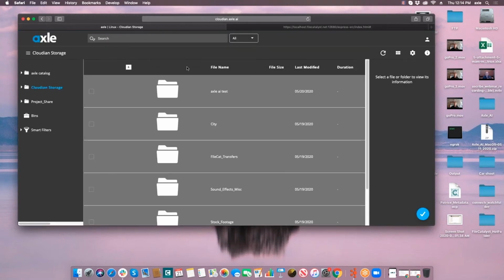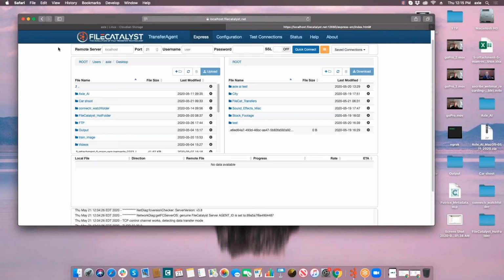So on the left side, see here, you will have the folder tree, and that is exactly what exists on the Cloudian storage. And I can actually show you that briefly with the FileCatalyst interface. If you allow me to switch briefly here to the FileCatalyst, I'm using the web browser version here of the transfer agent, and I will do a manual transfer. There are many other ways, as Chris mentioned earlier, to perform a transfer. You can have watch folders. You can use the workflow automation tools that will allow you to send back and forth files.